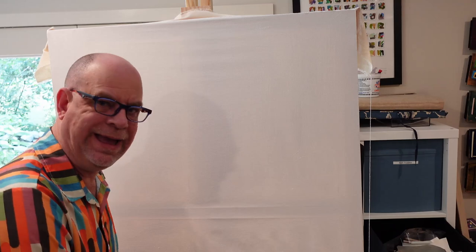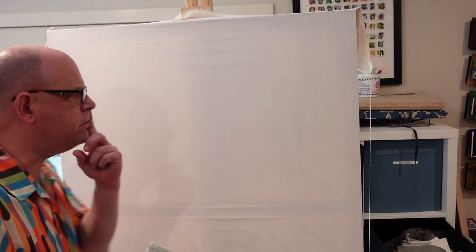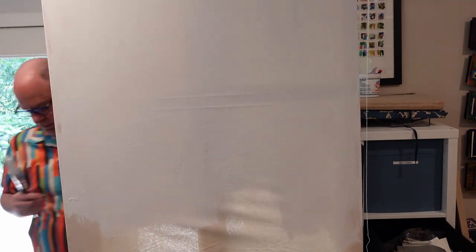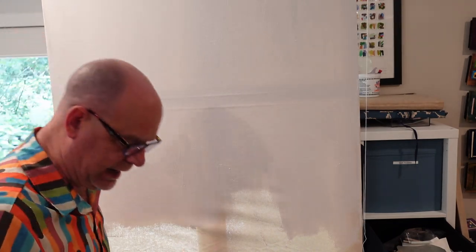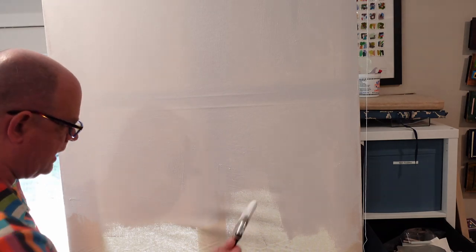As I'm painting and getting lower and lower, I'm going to have to scooch down. Wait — if only we had a way of raising our canvas up. I can raise my canvas and hit the bottom part easily without getting on my knees or crouching down. A lot easier.